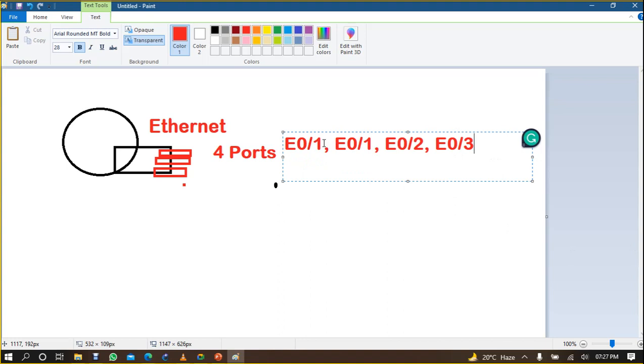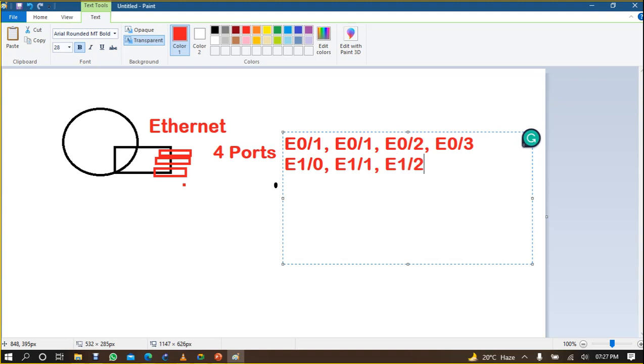Okay, in the first, and then if you have utilized all this, and you are using the second one, it will be like this: Ethernet 1/0, then Ethernet 1/1, then Ethernet 1/2, Ethernet 1/3.